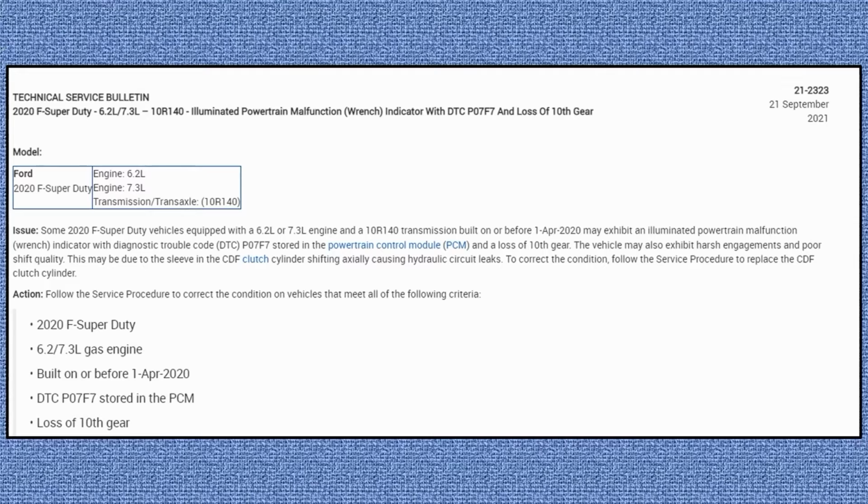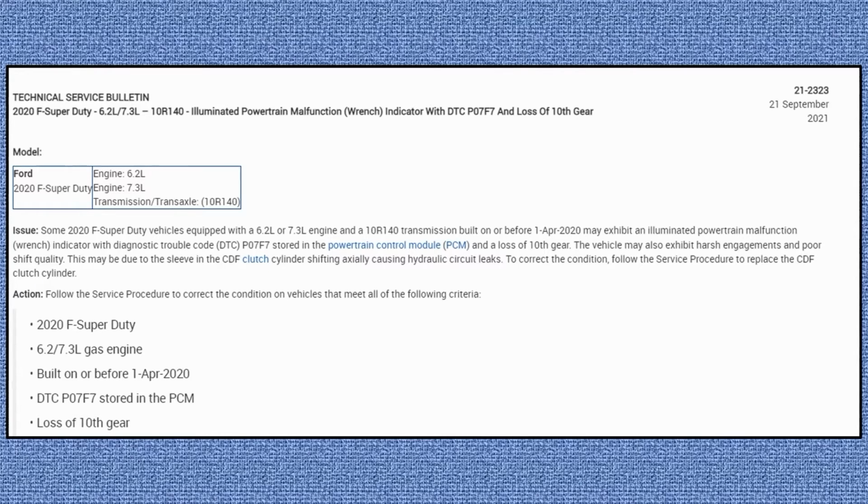The only difference between a 10R140 transmission and the 10R80 transmission is the 10R140 is bigger. All the parts, all the internal components are bigger, but again, they are still having the same exact issue on this thing.